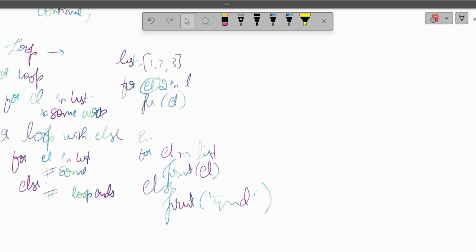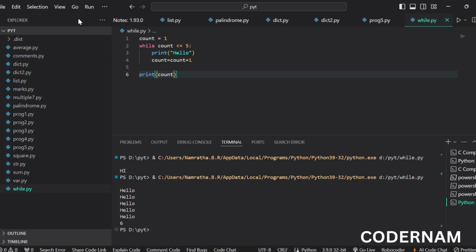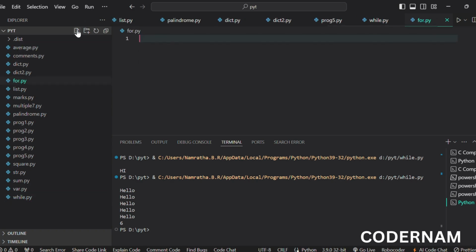So now let us perform an example for the for loop, for.py. Here let us consider a string.